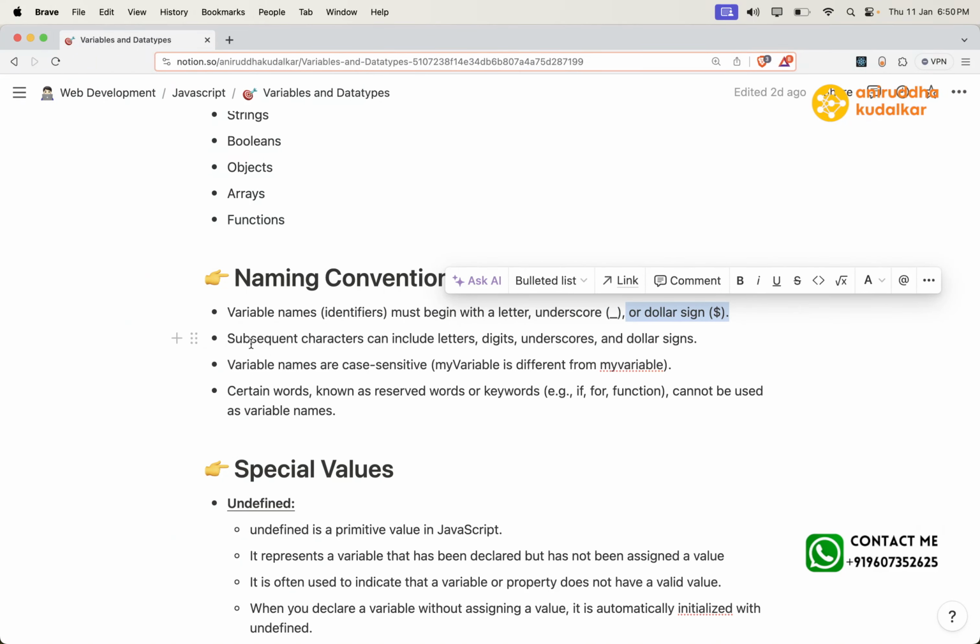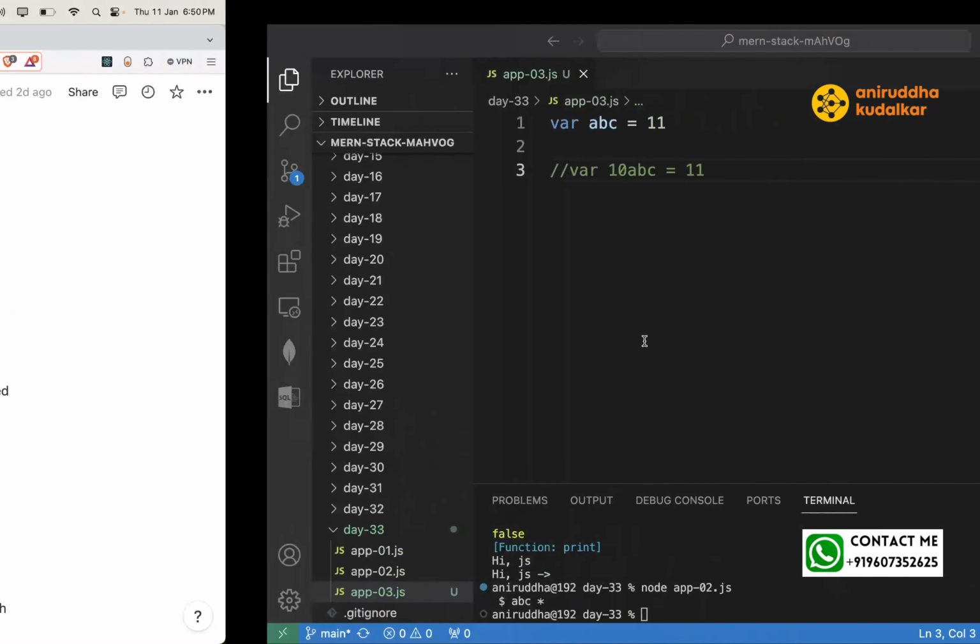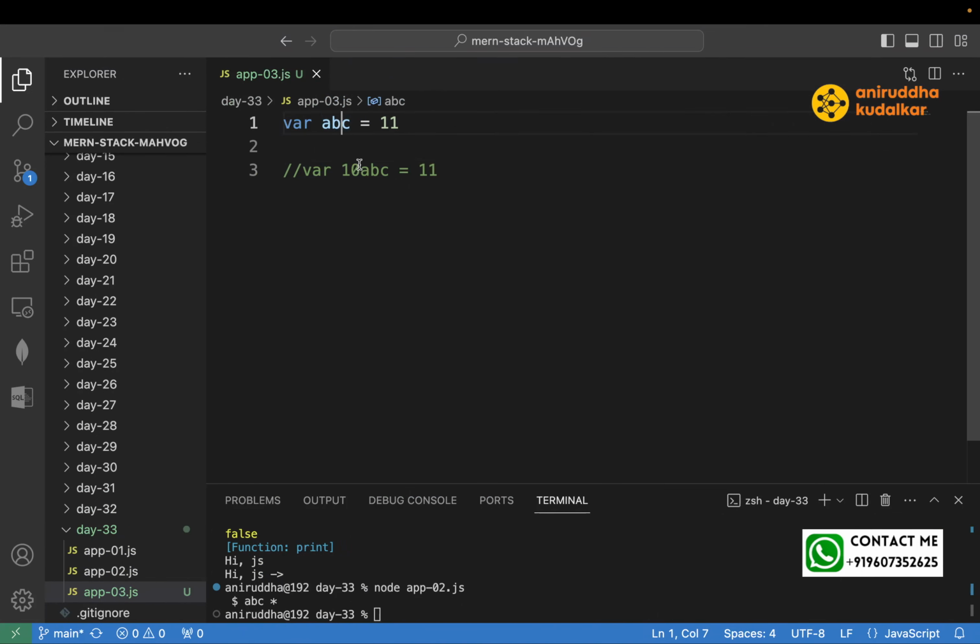Okay. The subsequent characters can include letters, digit, underscore and the dollar sign. Which means that this can contain anything. It can contain number, it can contain underscore. So this is valid. So first, let's write this. This is invalid.